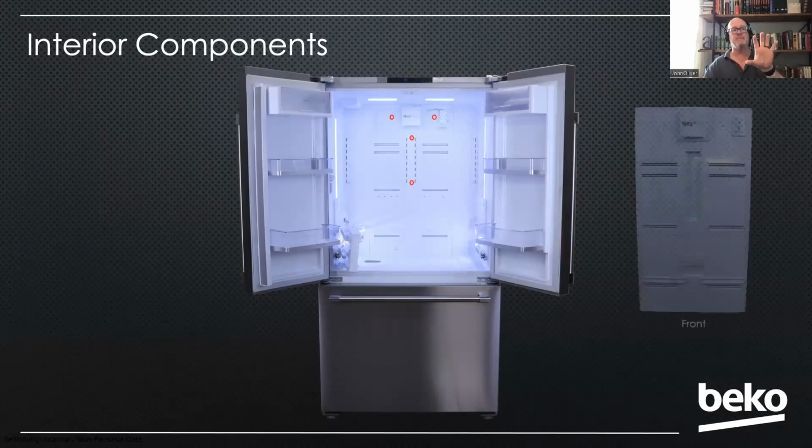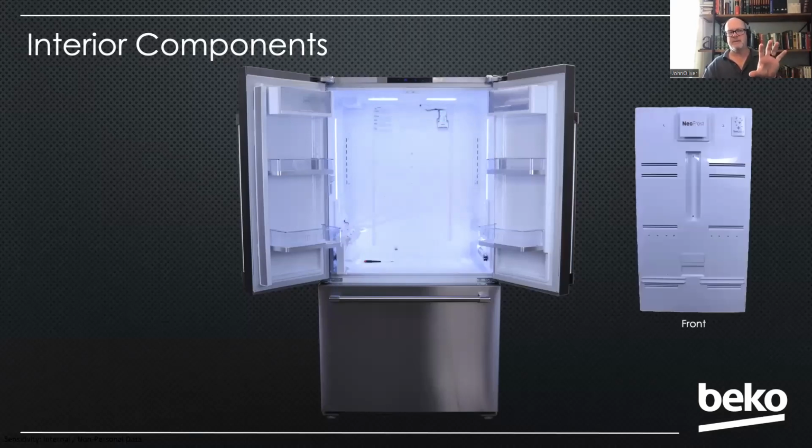And once you remove that back, notice that you don't see any evaporator back there. It's not accessible. The evaporator in the fresh food compartment is not accessible. Because it's not accessible, some people say, well, that seems like that's going to be an exchange in the making. That's not what we found. We've been using this design for decades. And because it's foamed in at the factory and tested, it's not exposed to moisture in the air like a traditional refrigerator, so you don't have the acid building up on the coils. It's not exposed to as much movement because it's foamed in. So it tends to last a lot longer is what we've found. We don't really have issues with it.